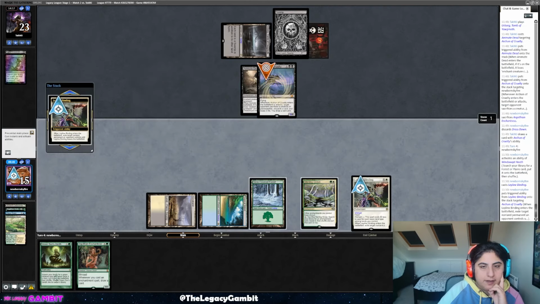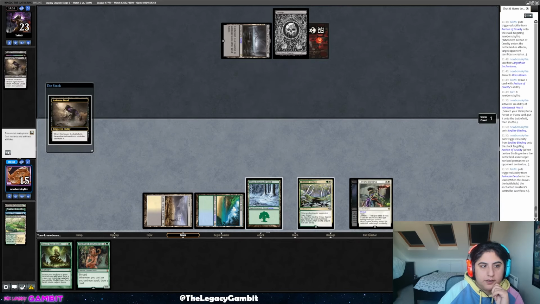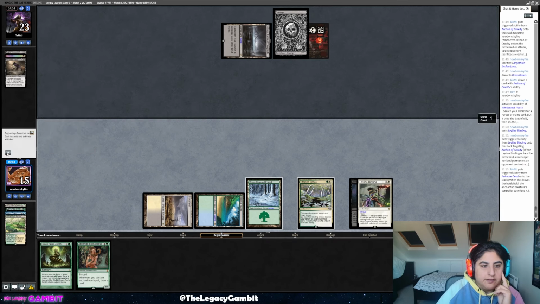Knock on, please. Alright, so we've stemmed the bleeding. Stemmed the bleeding for a turn. Yeah, I mean, there's a small chance we die, but we were going to die if we didn't get rid of it.